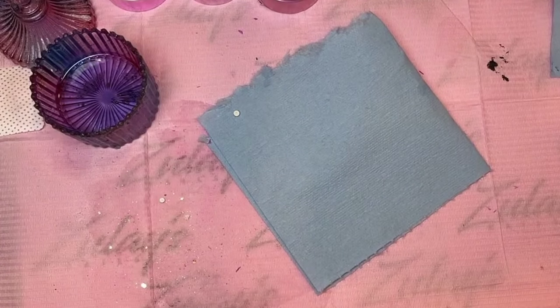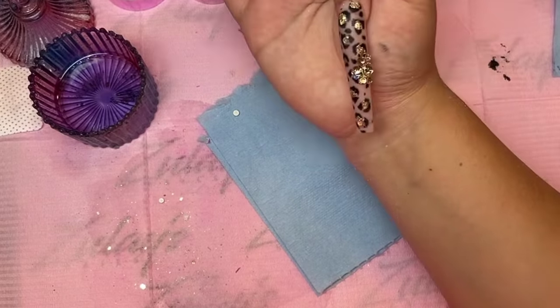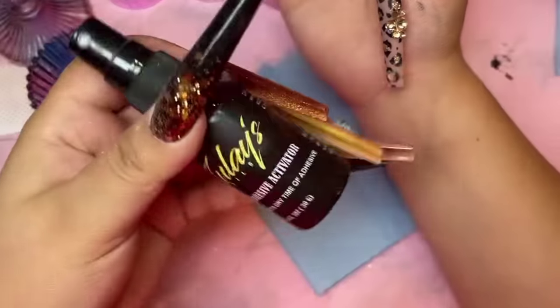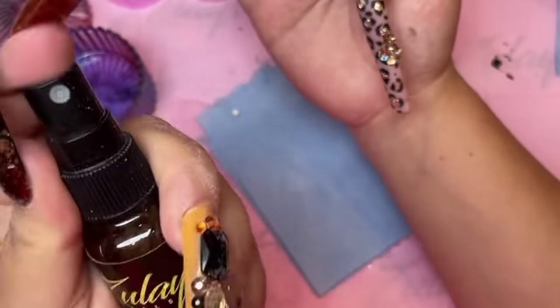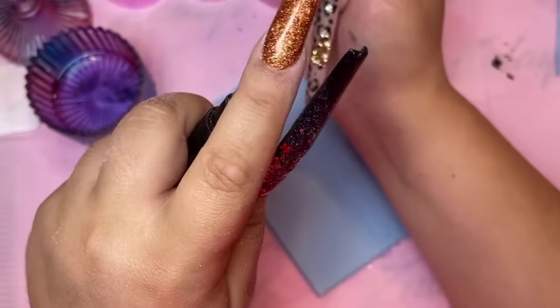All right, so here is where your glue activator comes in handy. So if you guys don't have a glue activator, because you didn't know you needed one, or you didn't want to buy one because you're like, no, I can live without it. No, this is me telling you, you need one. Okay, go get one. Zulay glue activator.